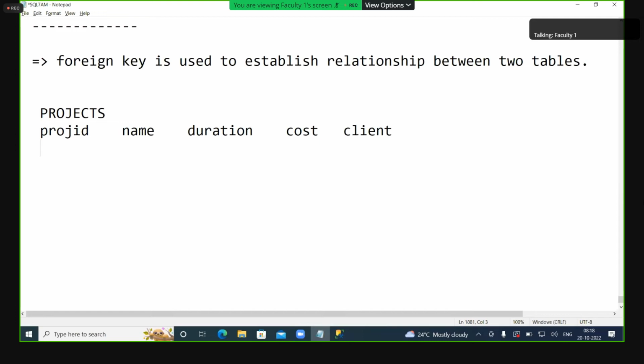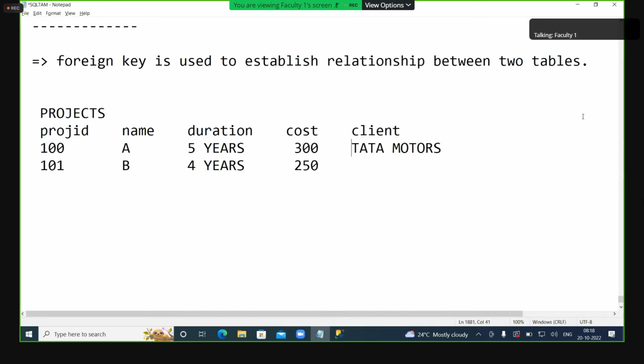Project ID, let's say 100, some name, duration is a 5-year project, and cost is 300 crores. The client is Tata Motors. 101, name is B, a 4-year project, suppose 250, and some bank is the client.